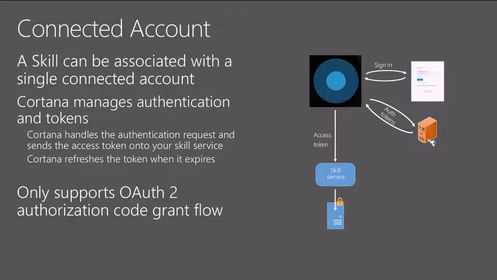So the main option we have in Cortana skills is the concept of a connected account. You can configure your skill with a single connected account, and we're going to run through the process for configuring all that in this talk. It's really convenient and easy to use because Cortana is actually going to manage the whole process for you. So for the skill developer, this is a really easy option. Cortana handles the authentication challenge, the user enters their credentials, and Cortana will then handle the whole OAuth dance and getting hold of the access token and refresh tokens, and refreshing that token when it expires.